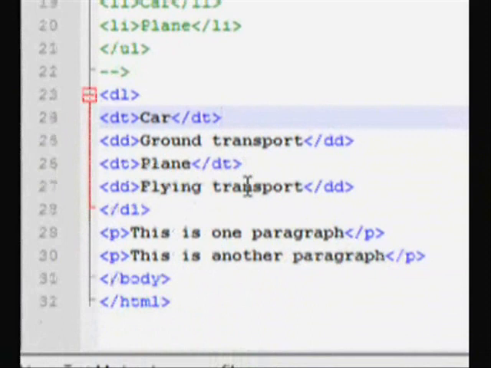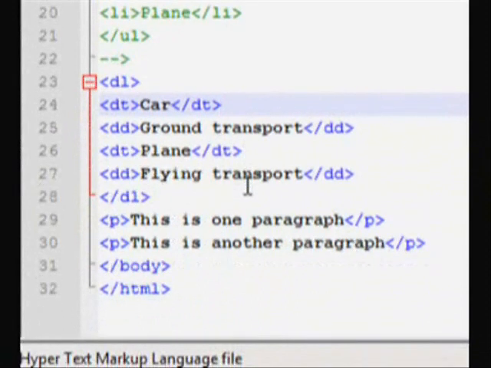Okay, so now we're going to move on to identifiers. Now, identifiers can really take an element out of a group of elements and work on that one only. So, for example, if you had, say, 5 or 6 paragraphs, but you wanted to change maybe 1 or 2 of them only, you could just take those paragraphs and give them a color, and basically identifiers would do that for us.